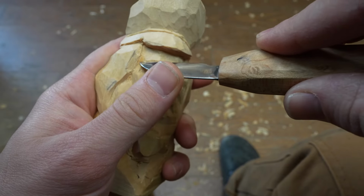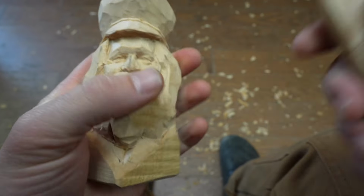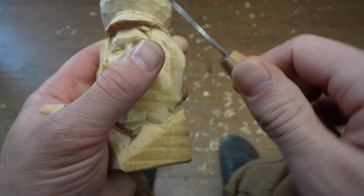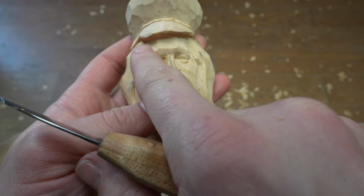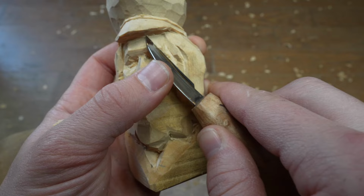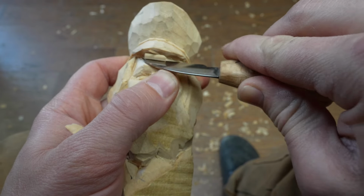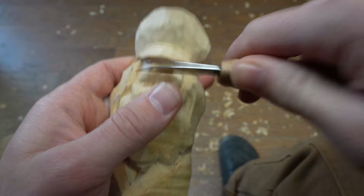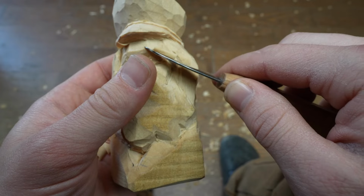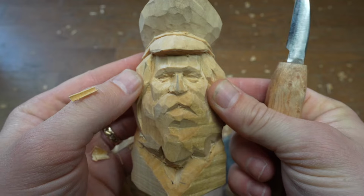Now I'm going to take the forehead ever so slightly back. It's a little bit too proud, a little bit too thick, heavy. So I'm paying attention once again to those planes that we talked about, those three angles, one, two, and three, those three angles, really paying attention to those when we're reducing the forehead or shaping it. How about that?